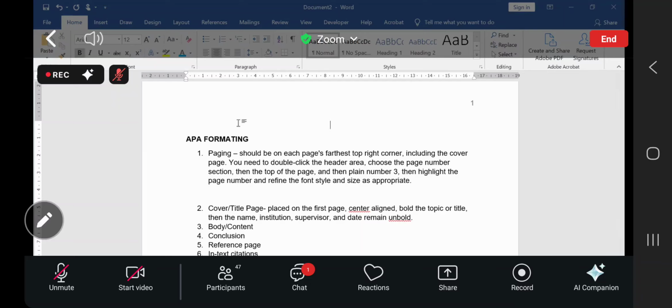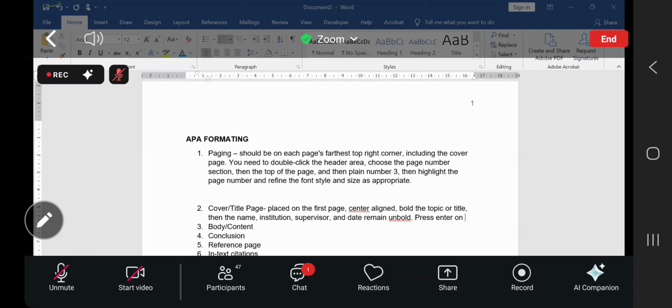Before you go there, after you've come here, you need to press enter. Press enter on the first page 4 times.